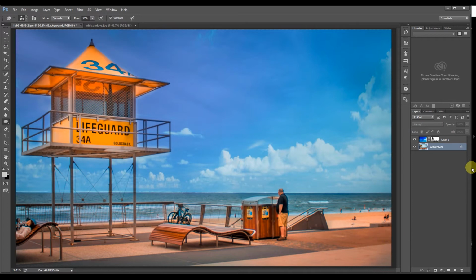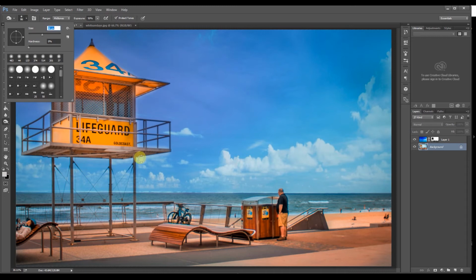Now you've also got the ability to saturate some of this lifeguard stand as well. And that's really, I mean, it's a bit soft around the edges there. It would have been nicer to have taken this photo with a tripod, which I didn't, as I explained in the last tutorial, but it's got the elements there. I mean, if you were to take this photo with a tripod and a remote, it would even be much, much better.